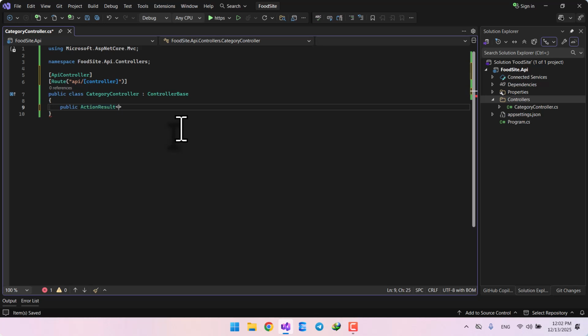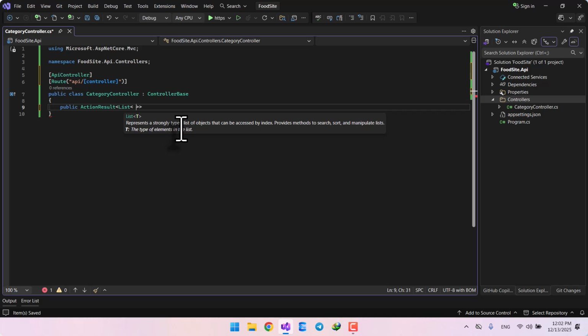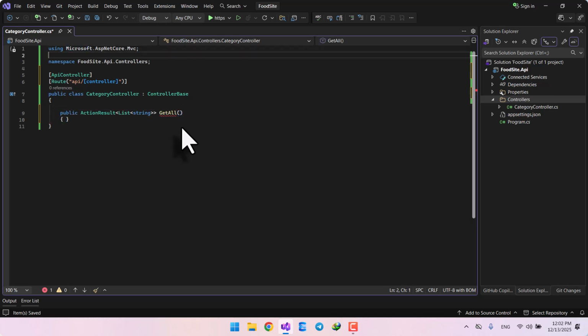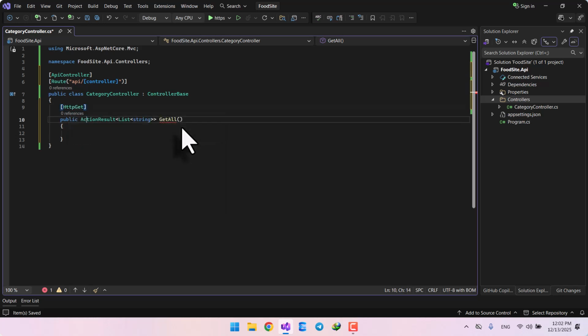Maybe we can have a list of strings here. Then I'm going to name it GetAll. This is going to be HTTP GET, which I will explain later on. And here I'm going to return a list of strings.